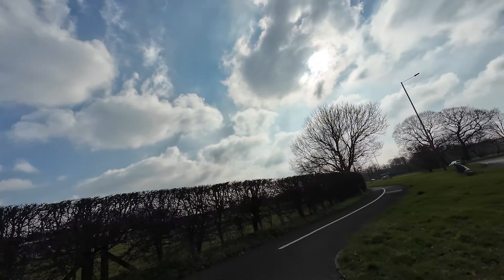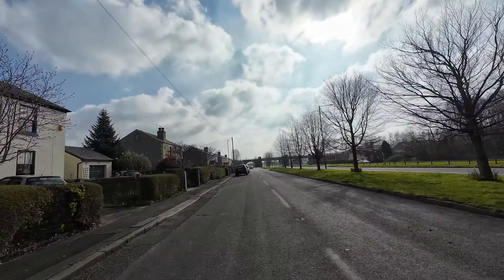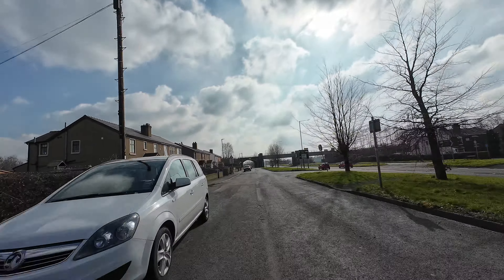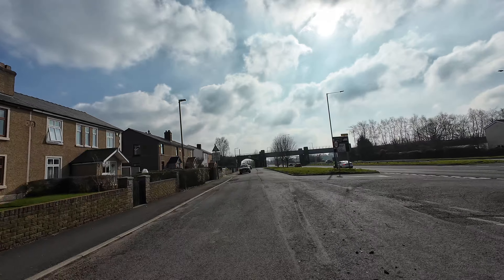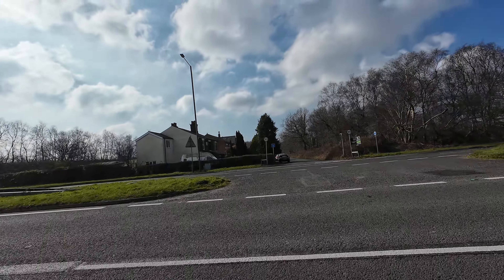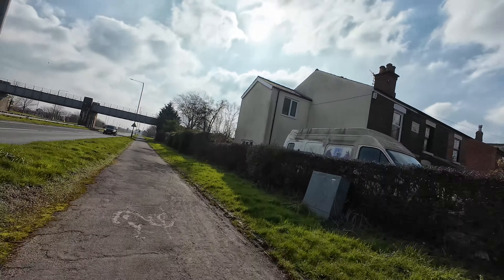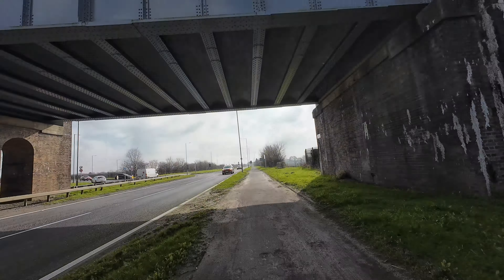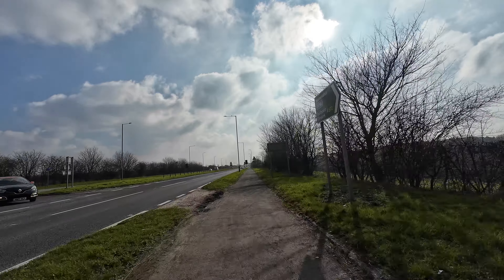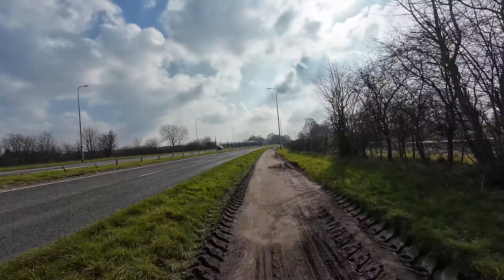I'm just not a cyclist for this country. I can get across here — I know that under the bridge there's a major turn into Rainford village itself, so I'll cross here instead. That's a bit easier. I can cycle down there then. There's the junction — you can see to the left it's always busy, so I'll stay on this side.